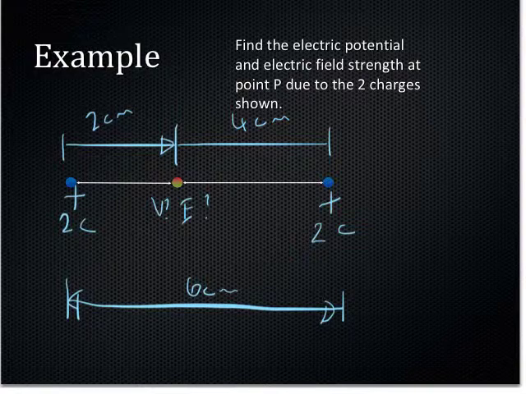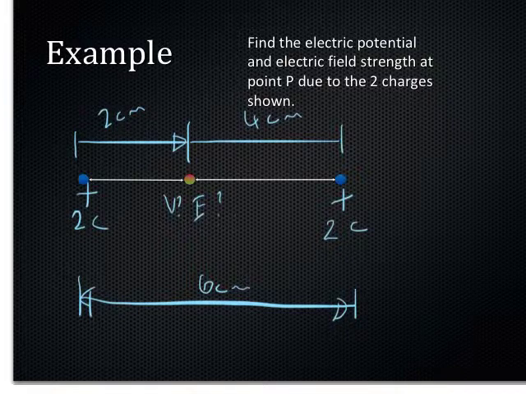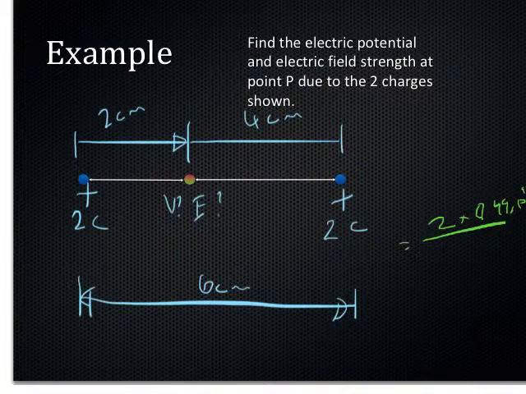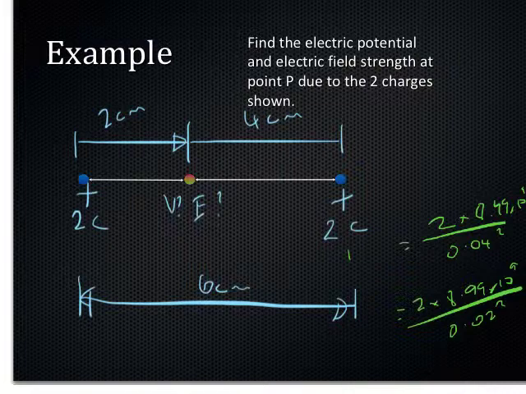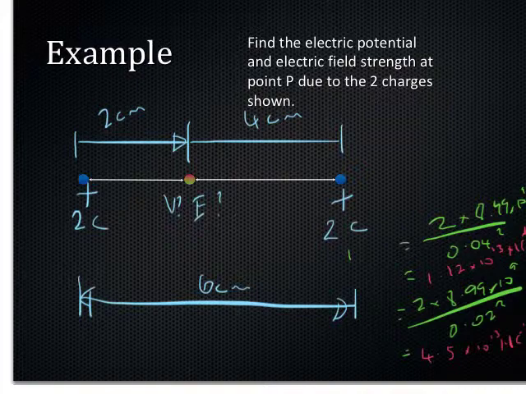So putting in the values. For the first one, we have 2 times 1 over 4 pi epsilon naught, which is equal to 8.99 times 10 to the 9, divided by R squared, so 0.04 squared for the one on the right. And for the one on the left, it would be 2 times 8.99 times 10 to the 9 divided by 0.02 squared. Let's see what they equal. So we get these two values here.